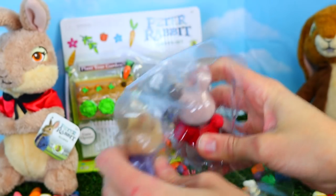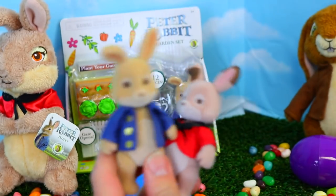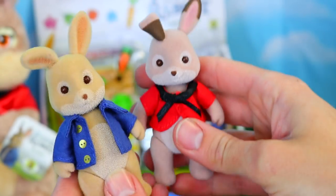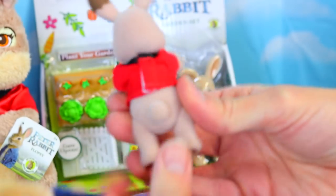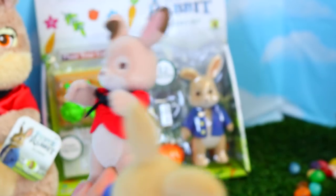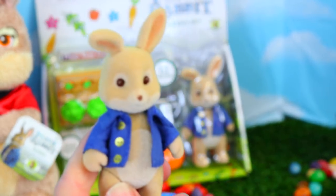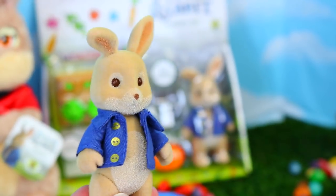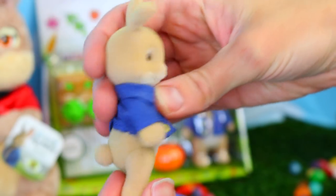So let's pop these out. These kind of remind me a lot of little figurines that I grew up with. So they're posable. Flopsy can move her arms. She comes with a little cotton tail also. Check out my tail. She's very cute, with a nice two-tone color. And then here's Peter. He's got the jacket with the golden buttons. His ears kind of flopped here. He could turn his head and move his feet. So those are super cute.